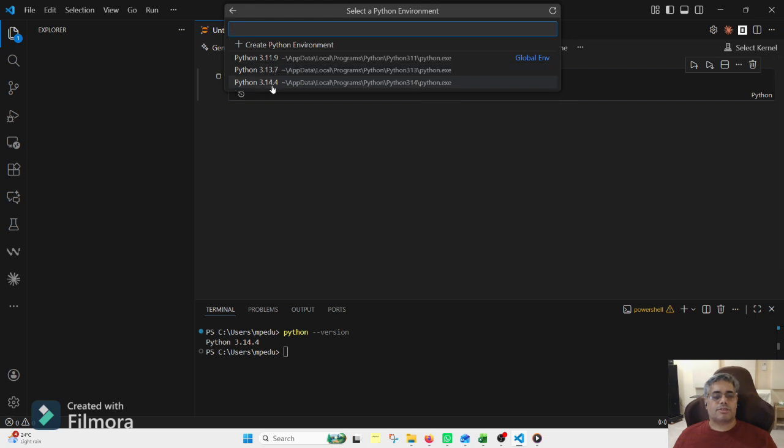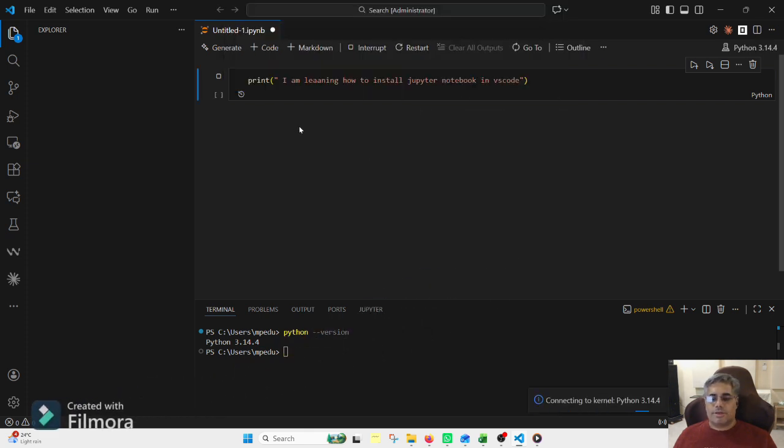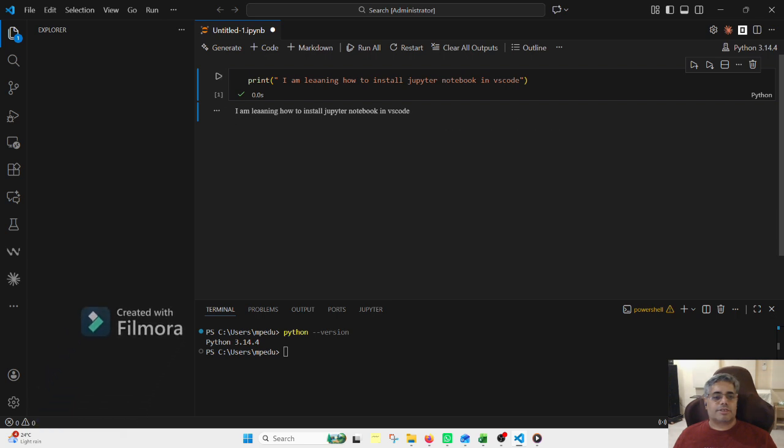We have installed 3.14, the latest version, but I have some other environments, so we can just leave that for now. When you install the latest version, this is what it shows. Now it is connecting to the kernel. And boom, it's here: I am learning how to install Jupyter Notebook.